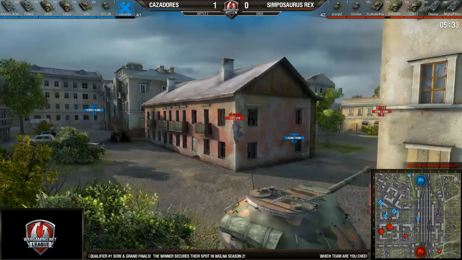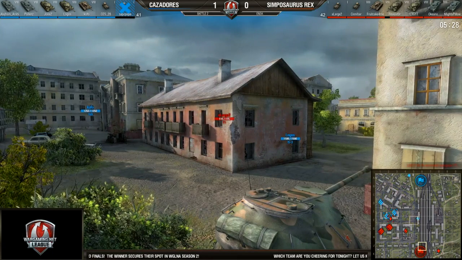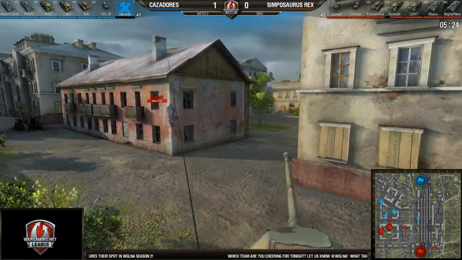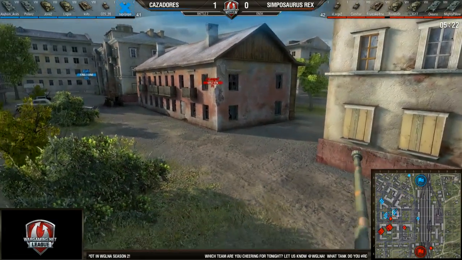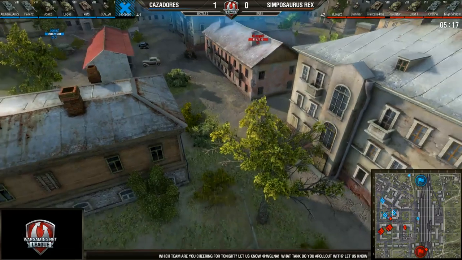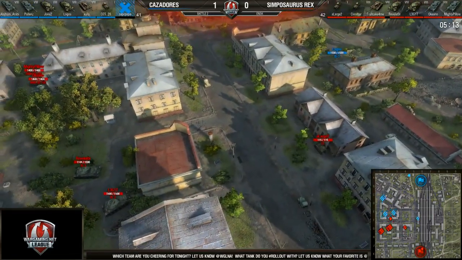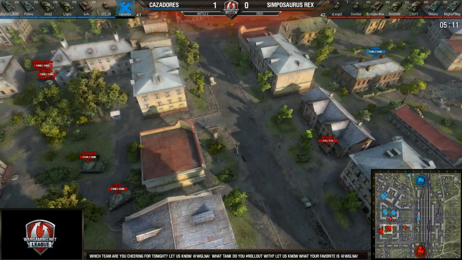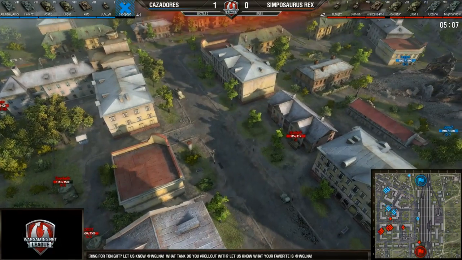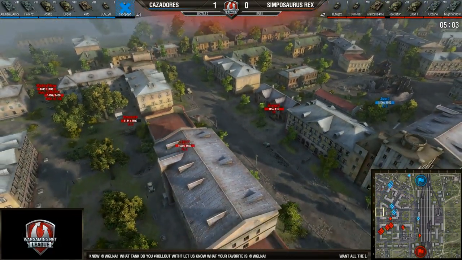Numerous tanks now have been spotted on the side of Simposaurus Rex. I think Cazadores has begun to really figure out the entire layout, and they are pinging like mad right now. They are planning their counterattack right now to break its turtle-y position, I'd say, out of Simposaurus Rex. It's going to be hard to break, and it's going to require a lot of effort in order to get the fight going in the favor of Cazadores. It looks like they're even going to pull out now, leaving behind Jonah.